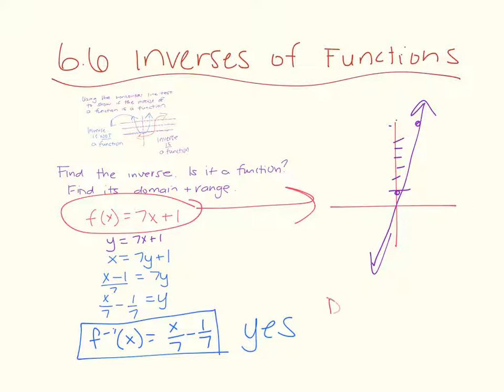And then we want domain and range. So for the domain of the inverse, which is this one, we look for the same two restrictions we've been talking about. The restrictions on domain are variable in the denominator, in which case we would set the denominator not equal to 0, and variable under a square root. So are either of those things happening with my inverse? No, which means my domain is all real numbers.